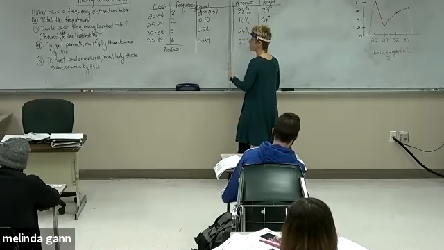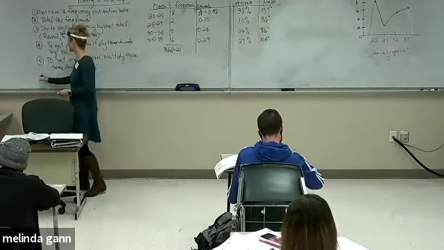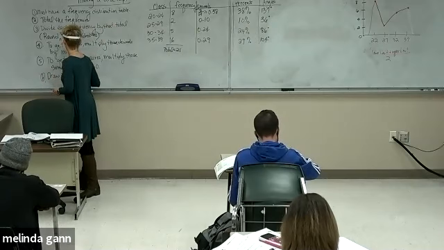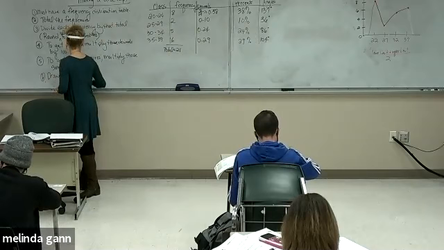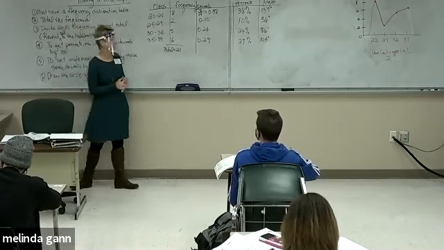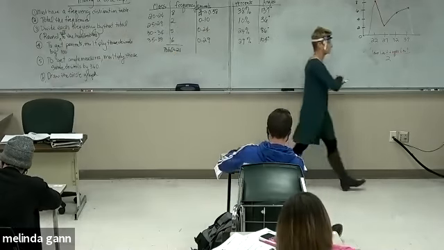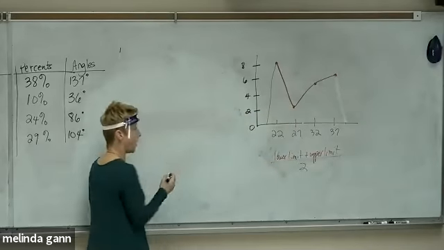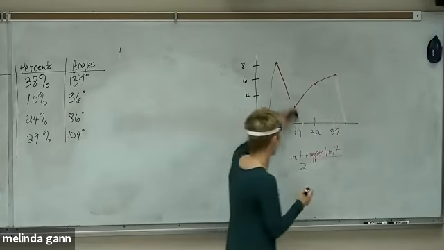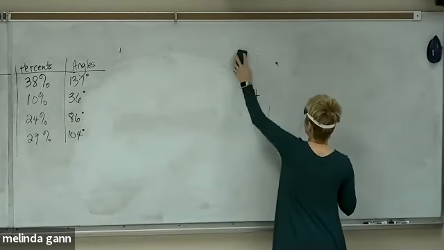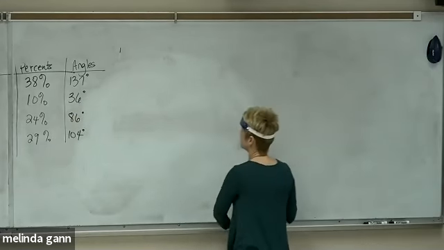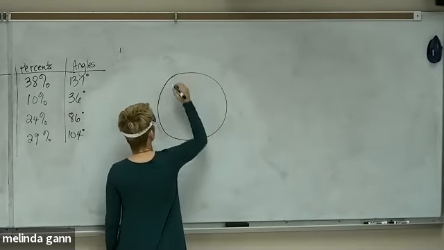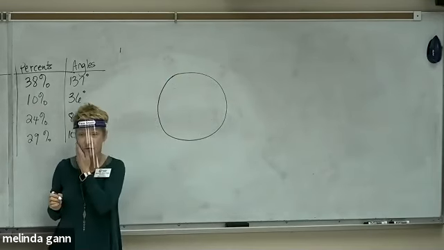Your last step is you draw the circle graph. So step 6 is just draw the circle graph. Now, let me show you what I mean by a rough sketch. All right, first of all, what shape is it supposed to be? Now, if I were really doing a presentation, I'd be doing this on a computer program, but I'm not. So I'm going to draw a circle. All right, it's not too bad for a freehand one.